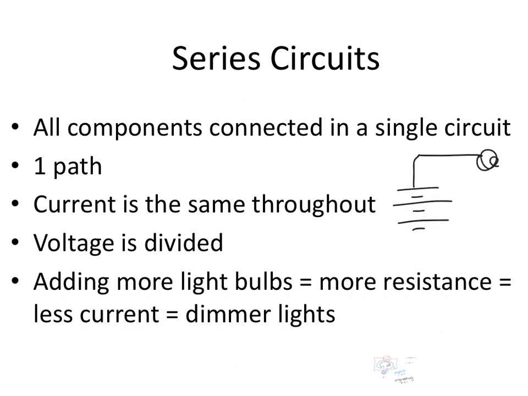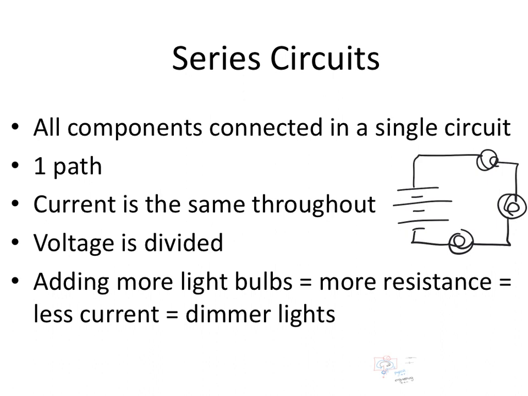And then look. Oops, that was a horrible light bulb. How many light bulbs do I have? 3. Which one would be brighter? 1 light bulb, 2 light bulbs, or 3 light bulbs? The 1. Why? When I add more light bulbs, that increases my resistance. So when I increase my resistance, what's going to happen to the current? It's going to go down a little bit, right?